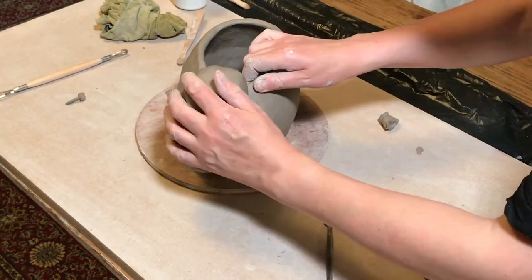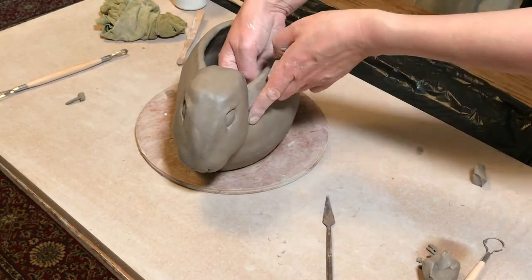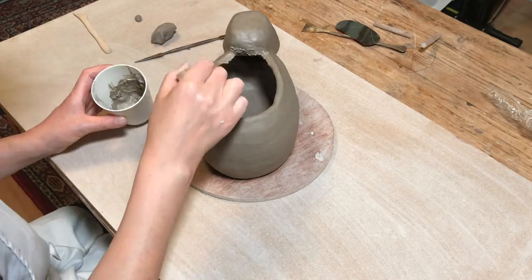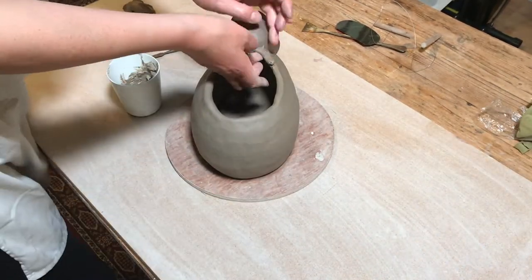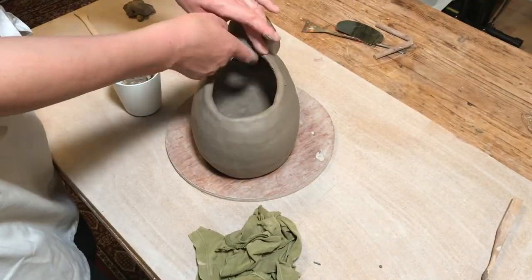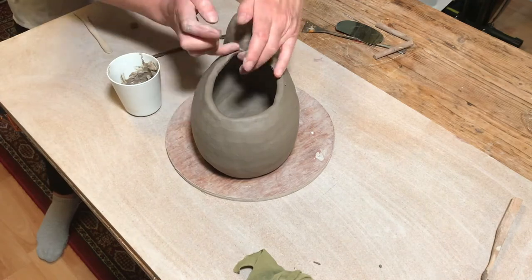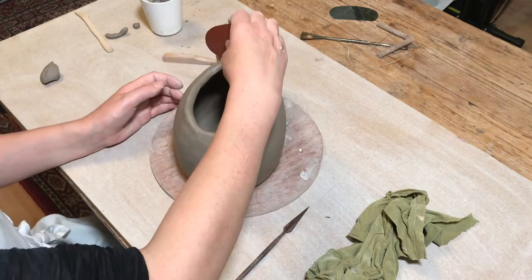And on the outside as well, just add a few very small little coils just to secure the seam and to blend it in as well. And here I'm just adding a bit of clay around the neck area just to make the lip of the opening to the pot a bit of a nicer shape. And then just tidying it up as I go along.